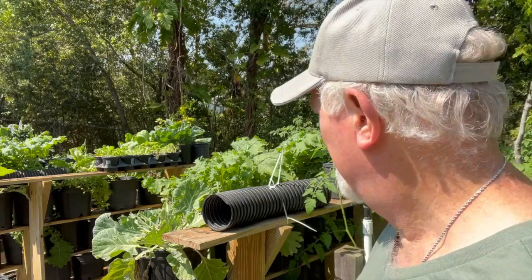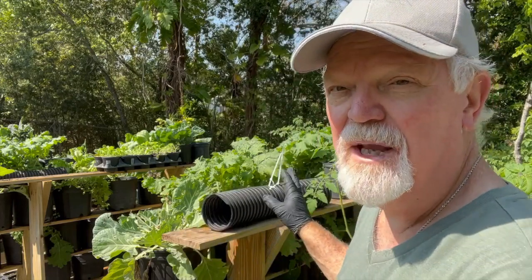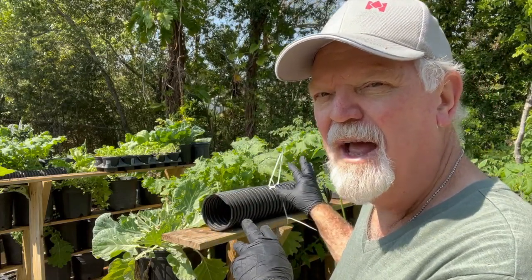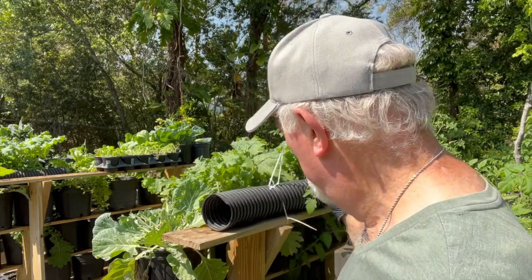Right there I've got my rat bait station, and the next time they come over here to eat this Brussels sprout, hopefully they'll smell that rat bait and they won't resist it. They'll come and take a little nibble off that and go back to the Brussels sprouts. We won't be eating any of these Brussels sprouts — that's for sure. So DIY rat bait stations — be responsible, be careful, watch out for other wildlife, try and reduce unintended kills as much as possible. But bottom line, this is food that's taken me two months to grow and it's important to me and my family. The food wins, my family wins, the rats lose — and this is how you do it.